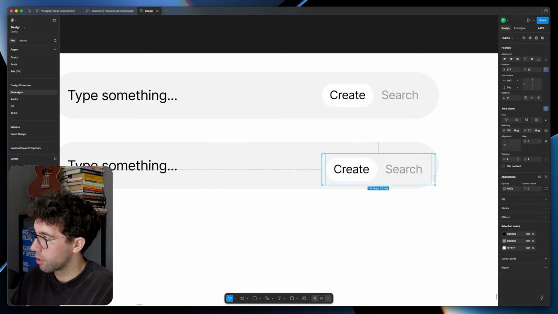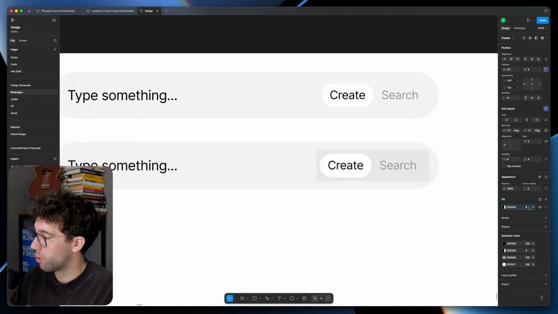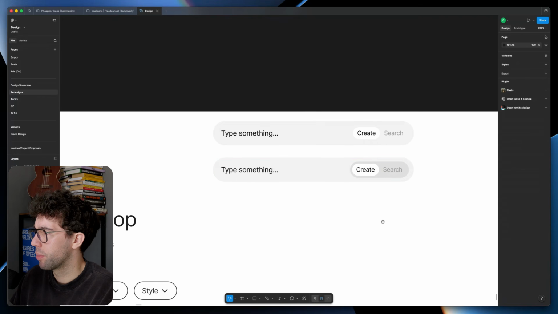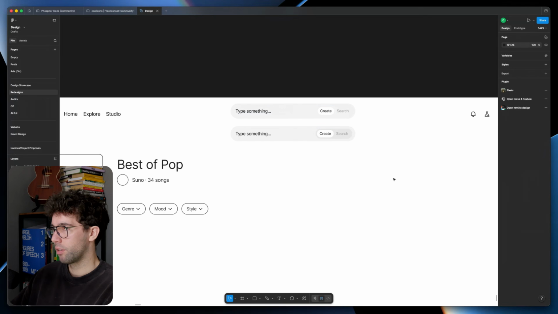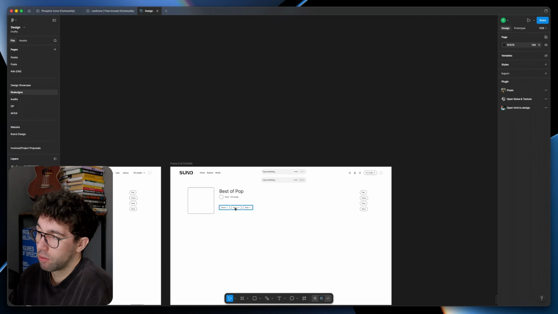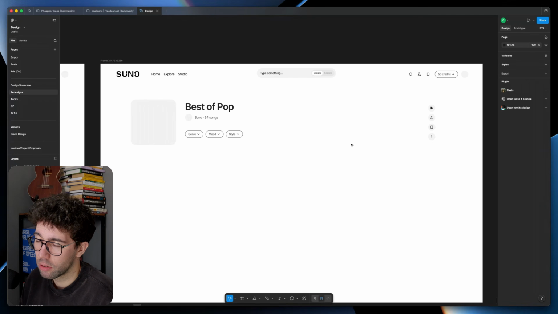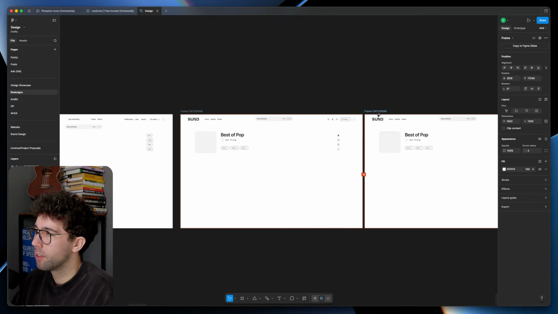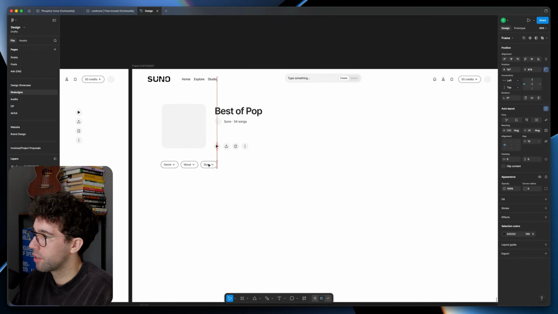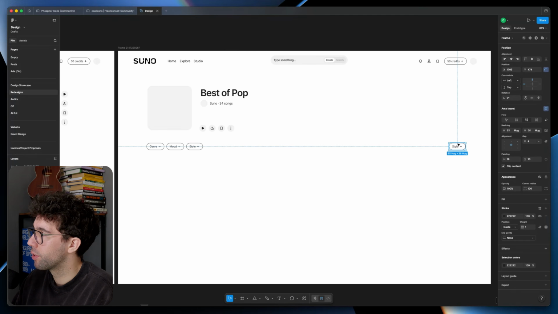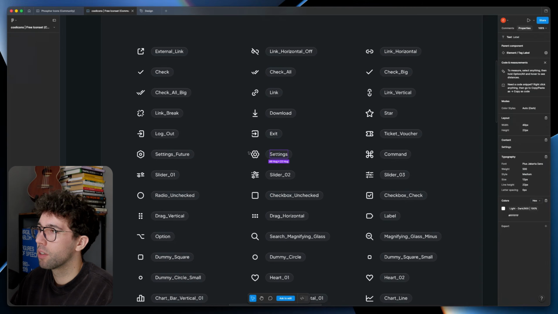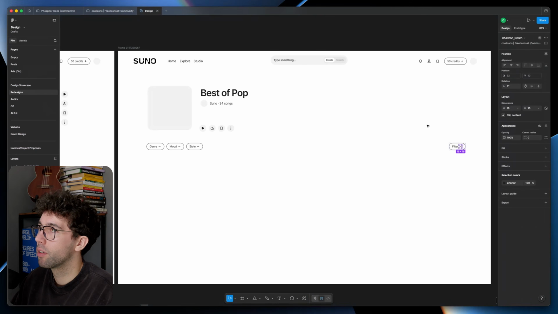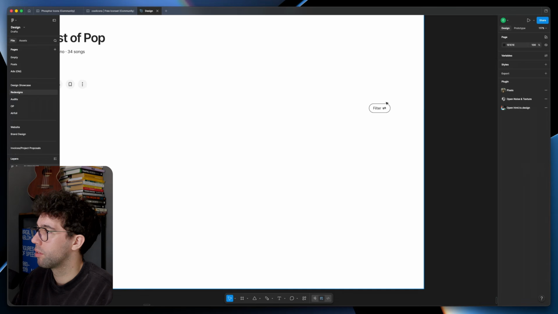We can maybe do 4 or 8 on radius. Would that work better? I'm not sure. I think this might work better, but this looks cleaner. What do you think? We have both, so that's good. Should it be like this, or should this be here and this here? And then we could have more filters here with a little slider. I don't know if the size is correct or not.